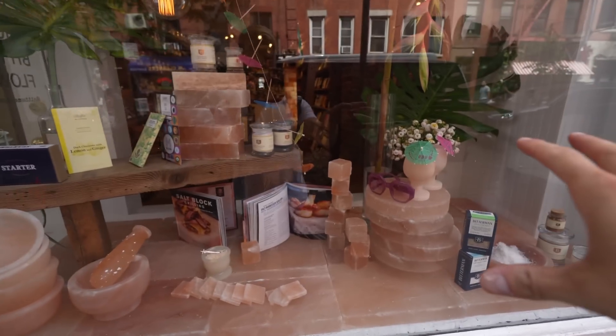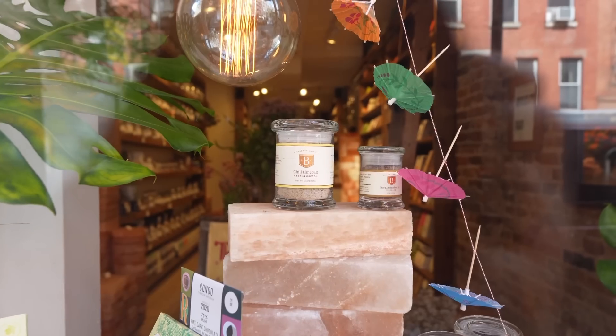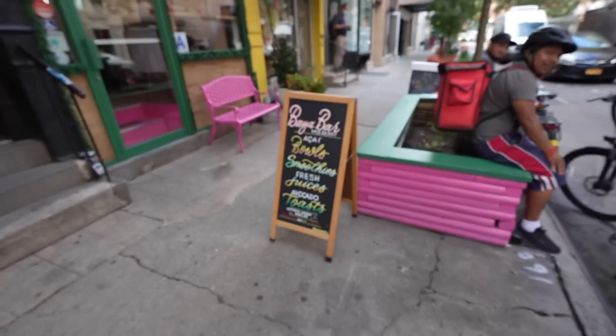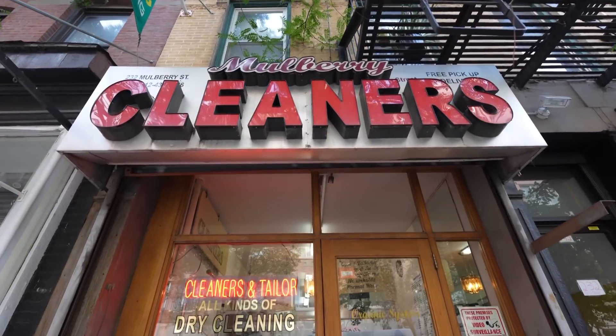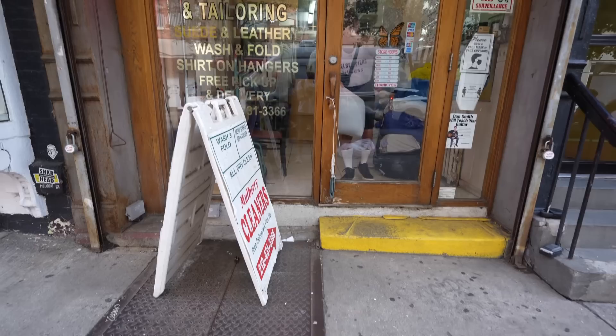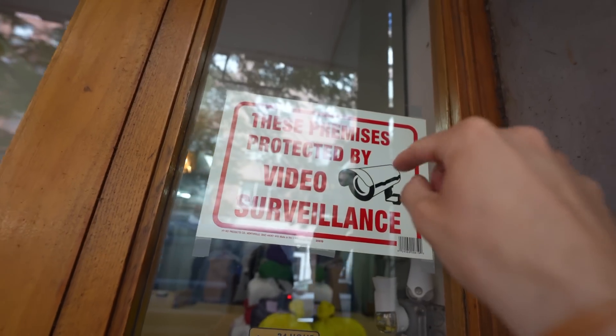Is everything in this window made out of salt or something? What type of material is this? I also see lots of seasoning, probably also on the pricey side. Then there's your local juice bar — look at how busy this place is. It's nice to see there are still local businesses like this cleaners that's probably been here for 40 years — it's old enough to have a Dan Smith guitar flyer, and they've got cameras, so your shirts are safe.